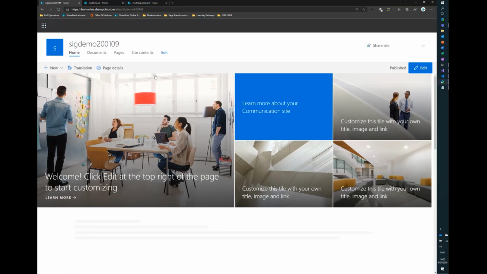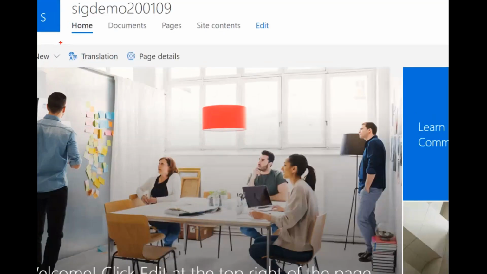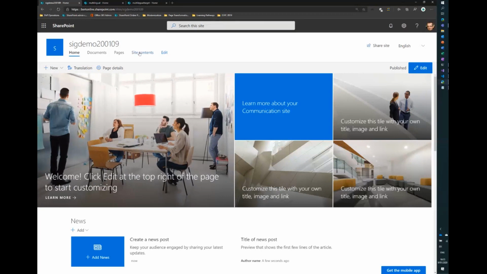All right. So that was setting up multilingual in the site itself. And you see already a difference if you see this guy over here. So this indicates that you had success. So this site is now ready to support, in this case, 3 languages, English, Dutch, and French. Now let's add a page to the site. Let's do a regular page.